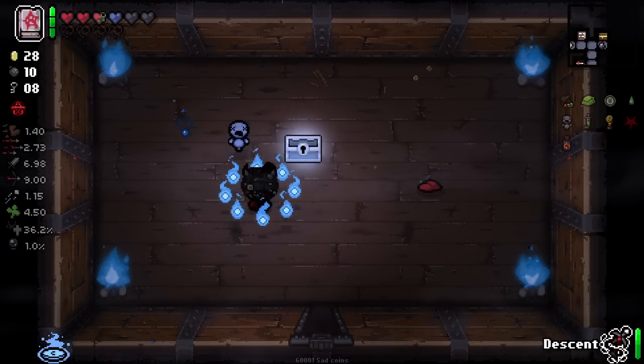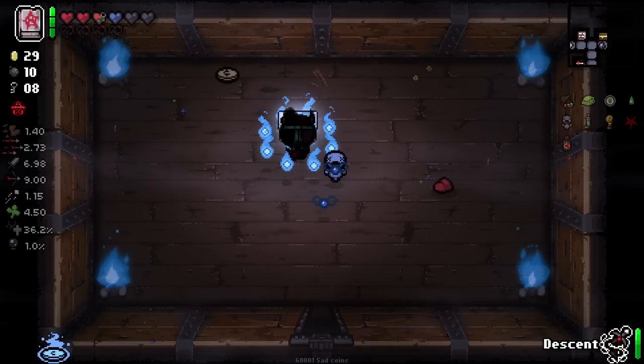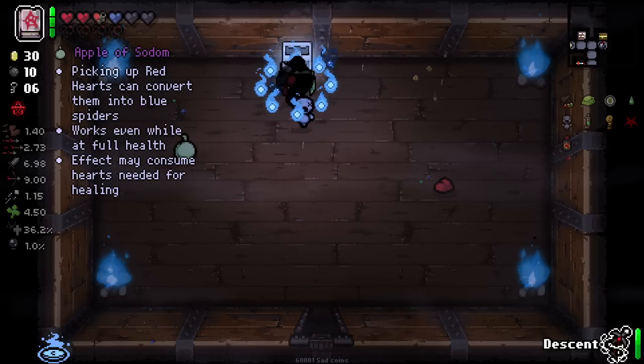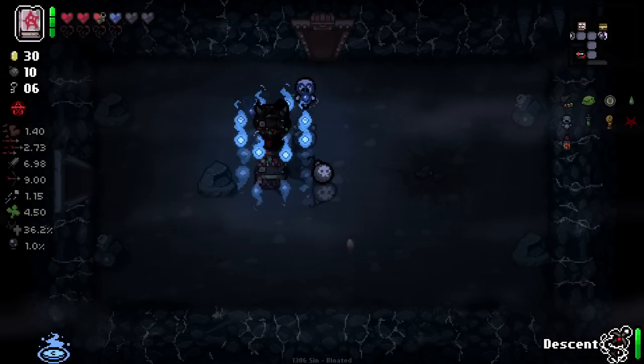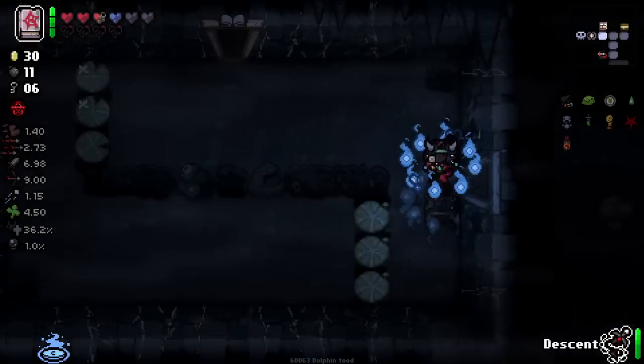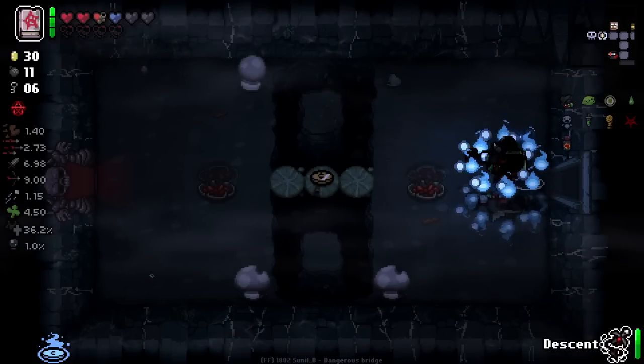Okay. We'll play this down to like two keys. If we actually need to, I'd like to get an item out of it. Apple of Sodom, eh. Nah, unfortunately, no payout. That's how it rolls sometimes. Right, I think we're just gonna go. I'm ready to speed along, to be honest.